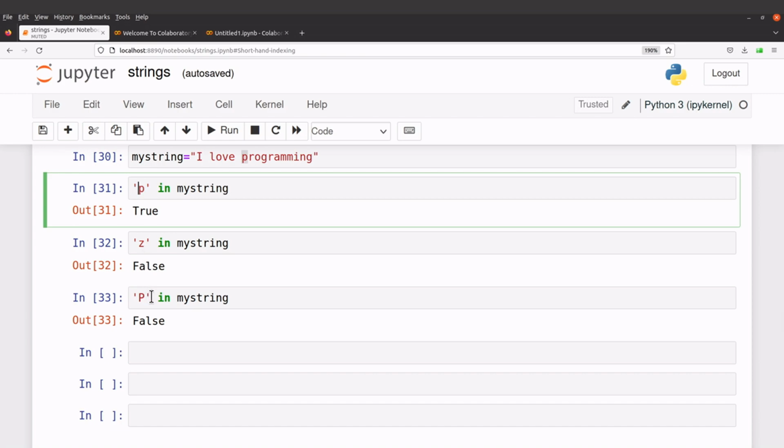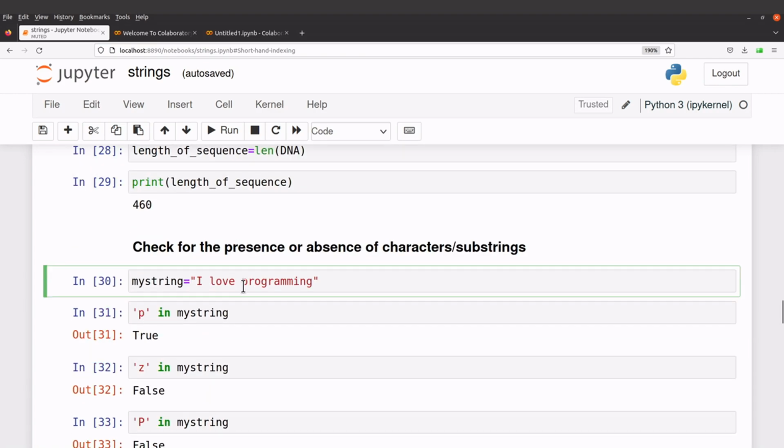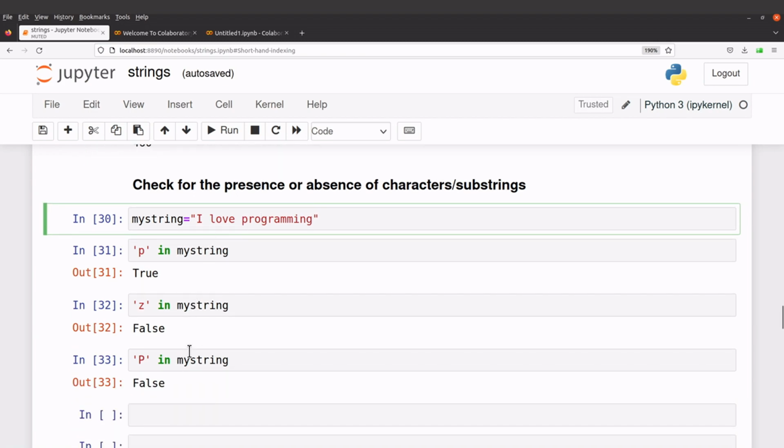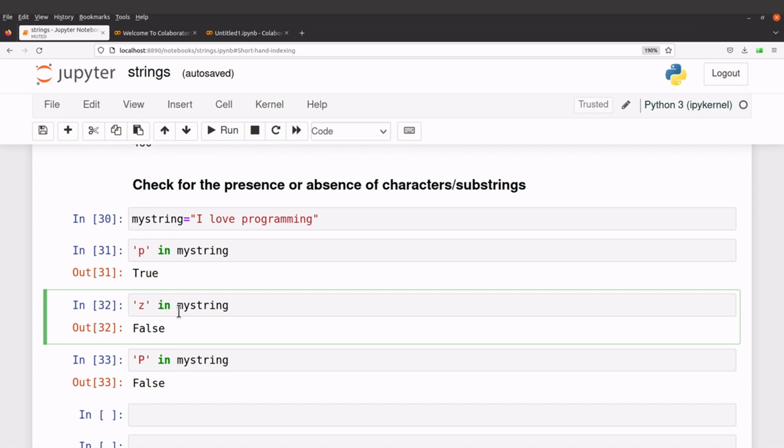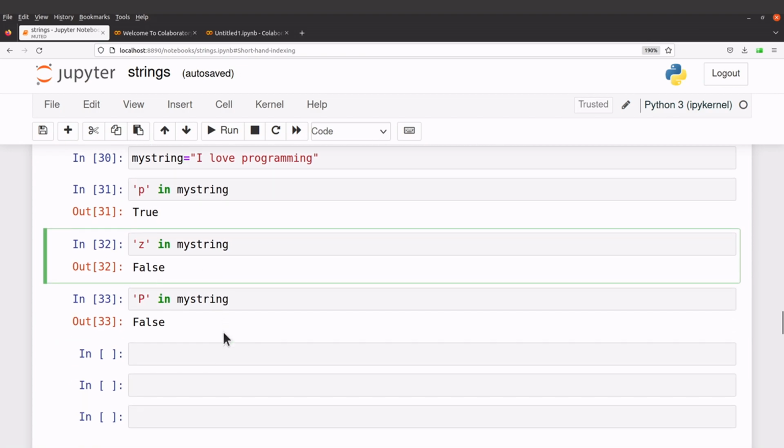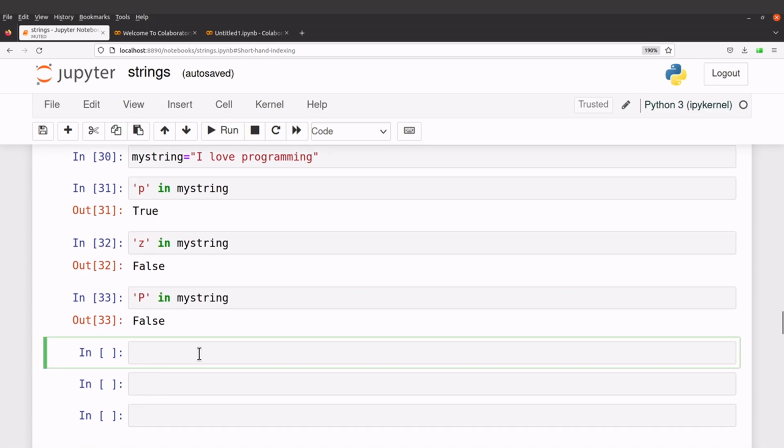And so you need to also pay attention to the cases that you use when dealing with strings. Okay, so here is false because there's no uppercase P here. But this is true because there's a small letter, a lowercase p here. So the same applies to all the other alphabets as well. Okay, so let's continue.